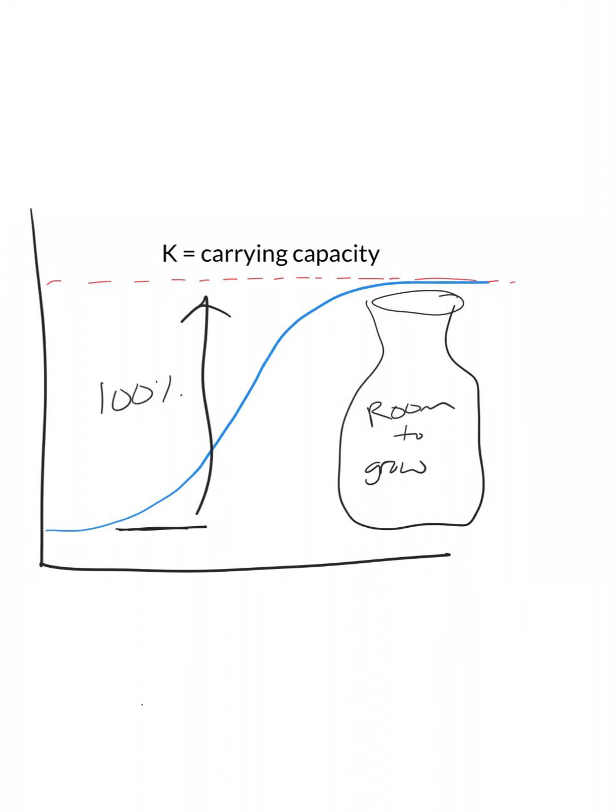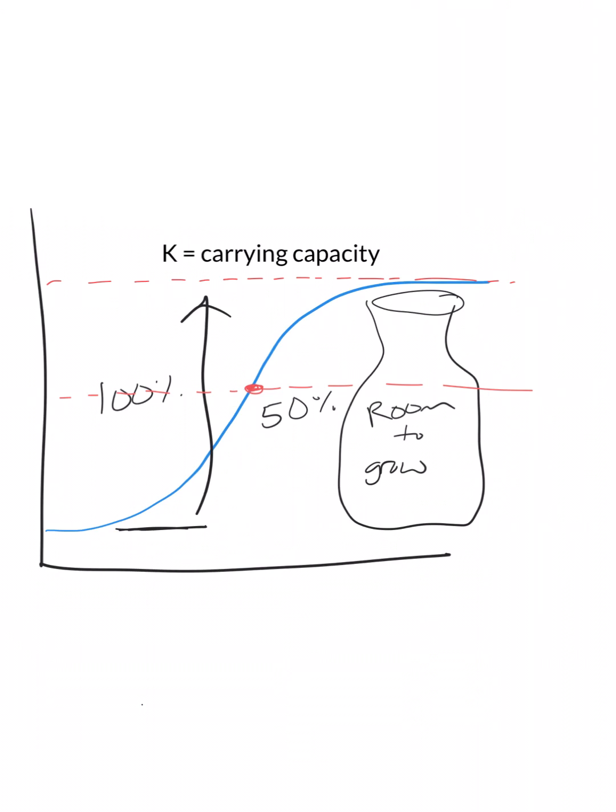But as we start to climb, let's look at the halfway point here, right in the middle. At this halfway point, how much room left do we have to grow? In other words, how many resources do we still have left? So at this point, we only have about 50% of our resources. And so our growth rate, which includes both birth and death, is going to be about 50% of what it could be at the total capacity.